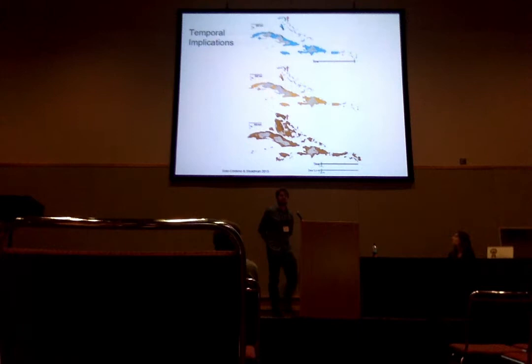The other aspect of this is temporal implications. And so Kelly brought this up earlier in her talk. And I think this is something that's often underappreciated. Species concepts that we apply are atemporal. We're thinking about where species are right now, how they're interacting right now with each other. We know that these contemporary distributions may be very ephemeral. Well, there's no controversy in that ranges contract, they expand, the landscape is very dynamic. And the way to best incorporate this in understanding species limits is through the multi-species coalescence, at least in my framework. I don't know another way to do that.